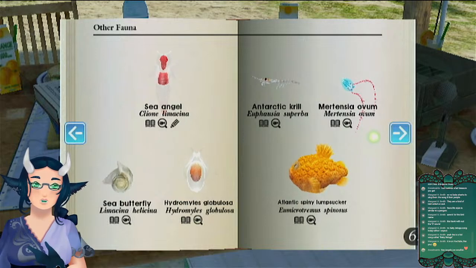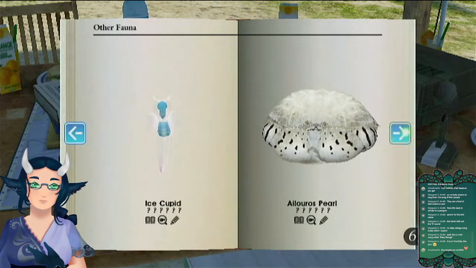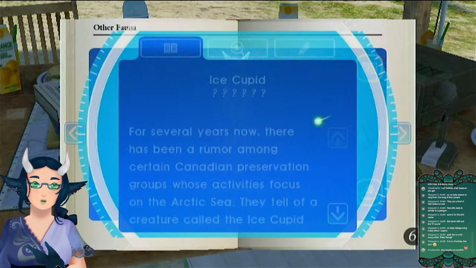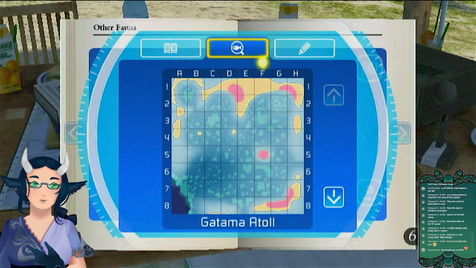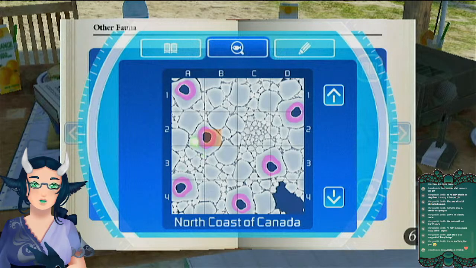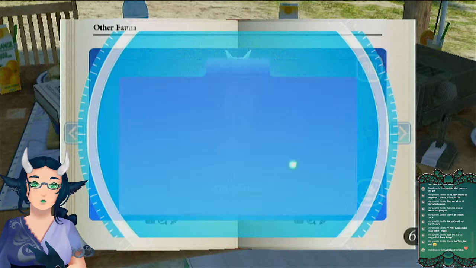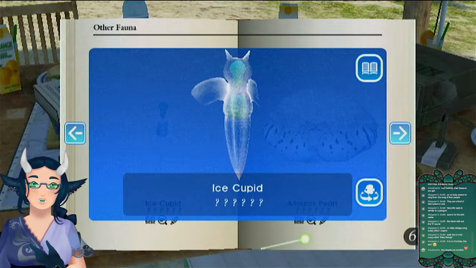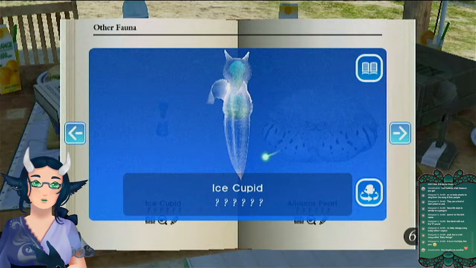But I was looking for those guys. I was right. But yeah, Ice Cupid here. That's what I was looking for. I think Ice Cupid can only be found in blizzards over in there. Yeah, but I think it's only in the blizzards. I was trying to see if I could find it out in the wild. But no. I had to probably dive back down once it became a blizzard. Because it is called Ice Cupid for a reason.